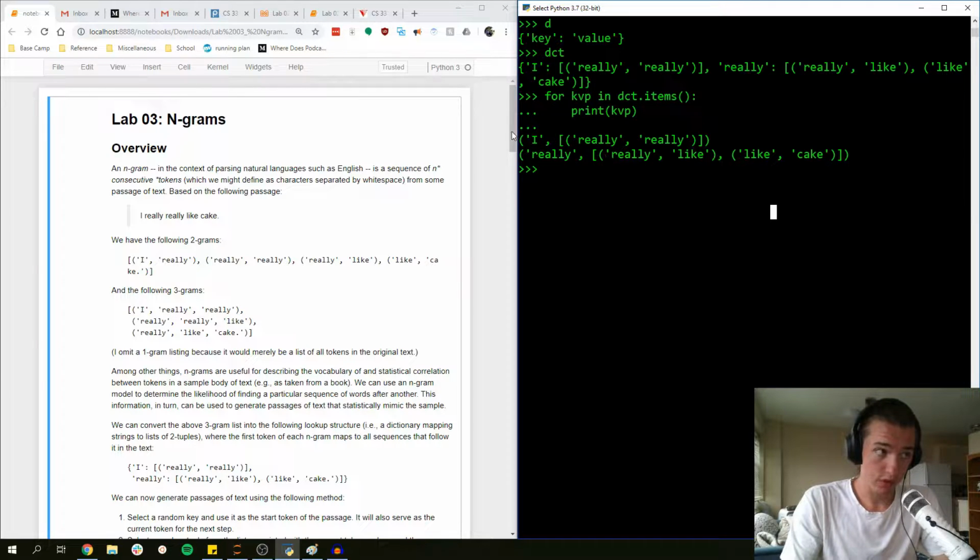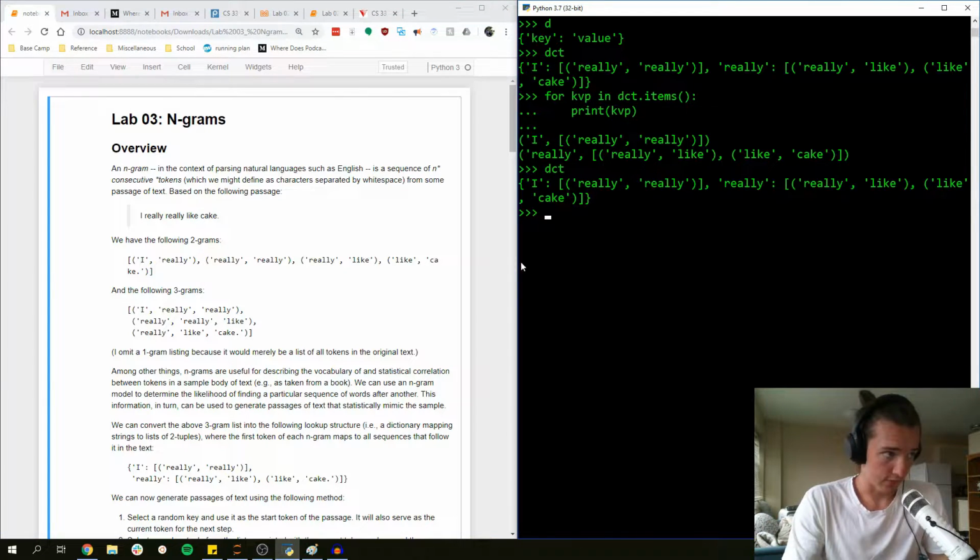Two tuples, 1, 2, each of which have two other values in them. And those are the different two token sequences that follow the token really in the text. There's really like, and really like cake. Okay, and so now we have this dictionary here that stores those values for us.